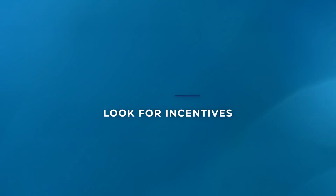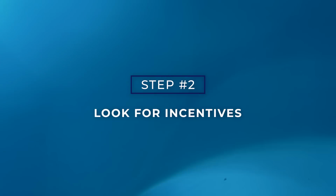Now, number 2, you need to start looking for incentives. So take advantage of special financing or incentives. All of the auto manufacturing websites will tell you if there are any incentives being offered on the car of your choice. Now, a car that's in high demand will probably not have any incentives, but a car that is not in demand can have good savings, including a reduction in the purchase price, a cashback reward, or a low or zero rate financing.